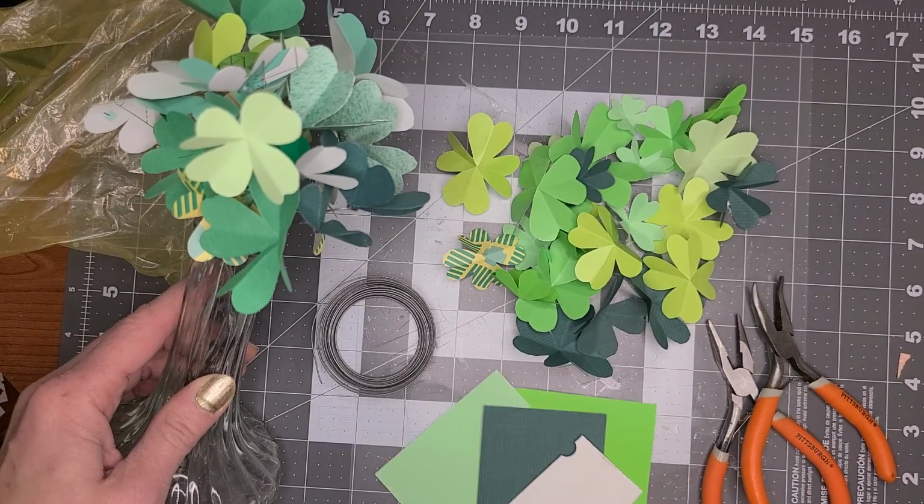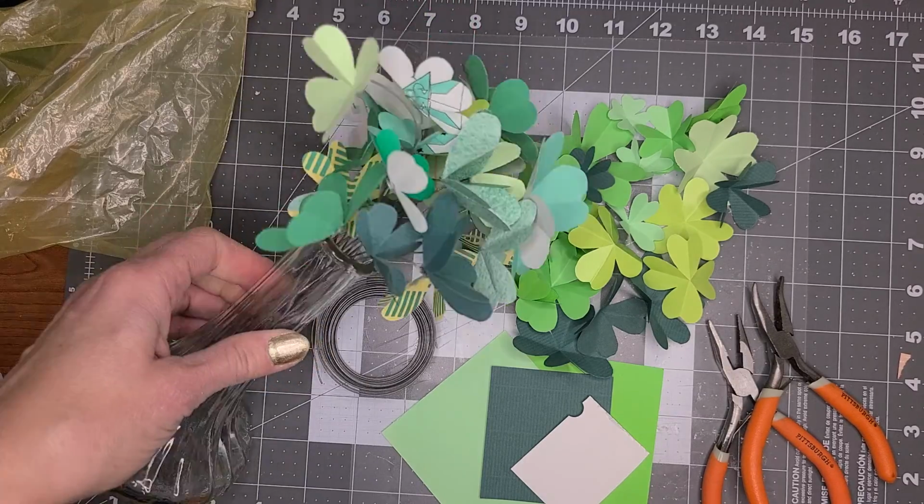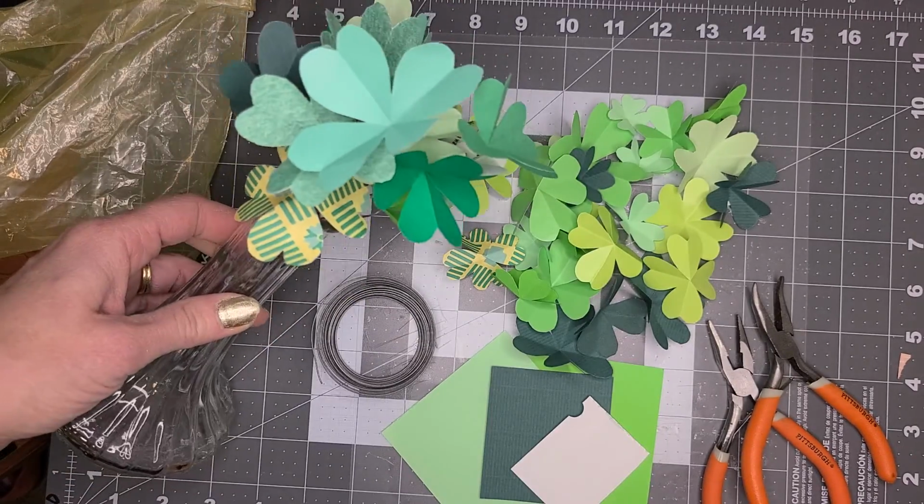Everyone, it's Miss Amy from Camden Public Library, and today I'm going to show you how to make your very own little shamrock bouquet.